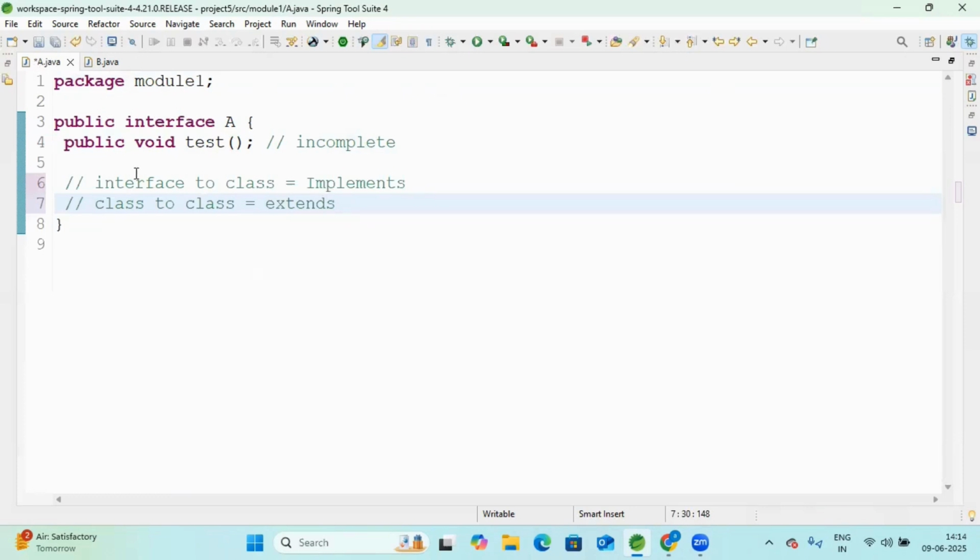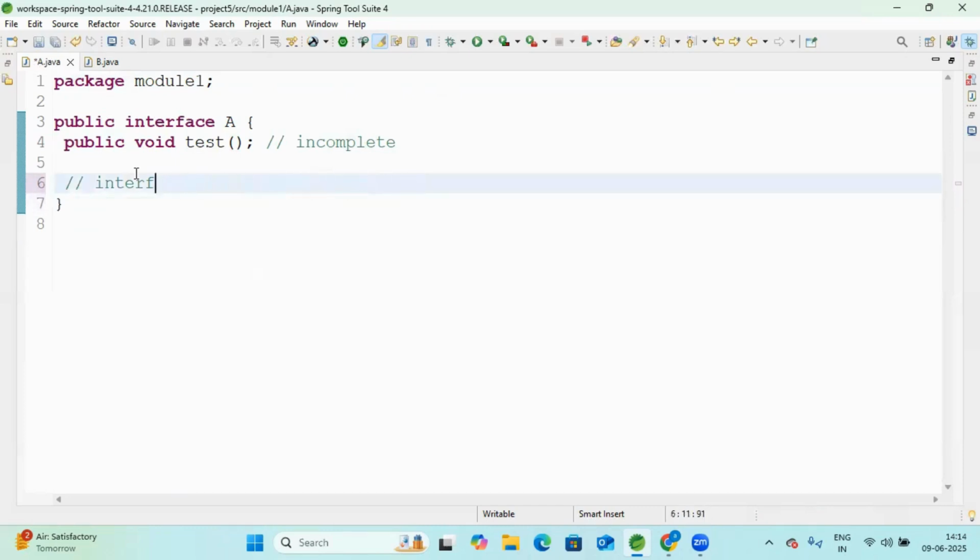In Java, we have seen in inheritance that multiple inheritance is not supported at the class level, but it is supported at the interface level. So how is inheritance supported at the interface level in Java? Let me show you.